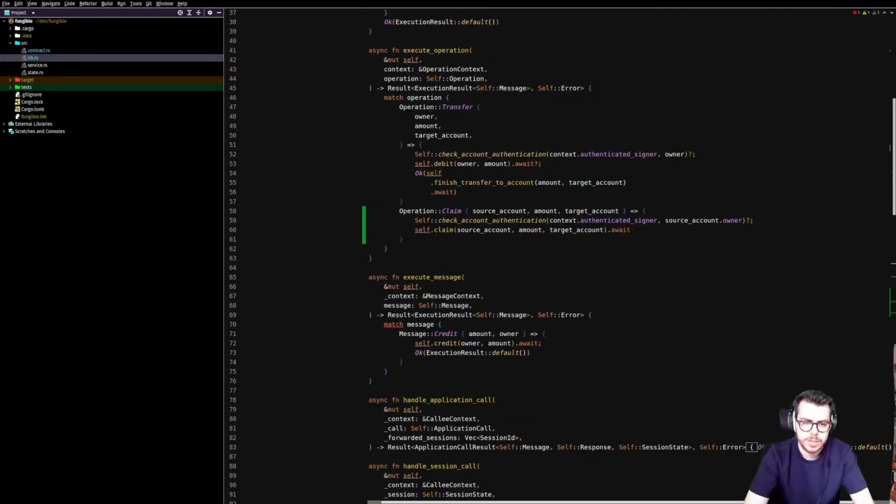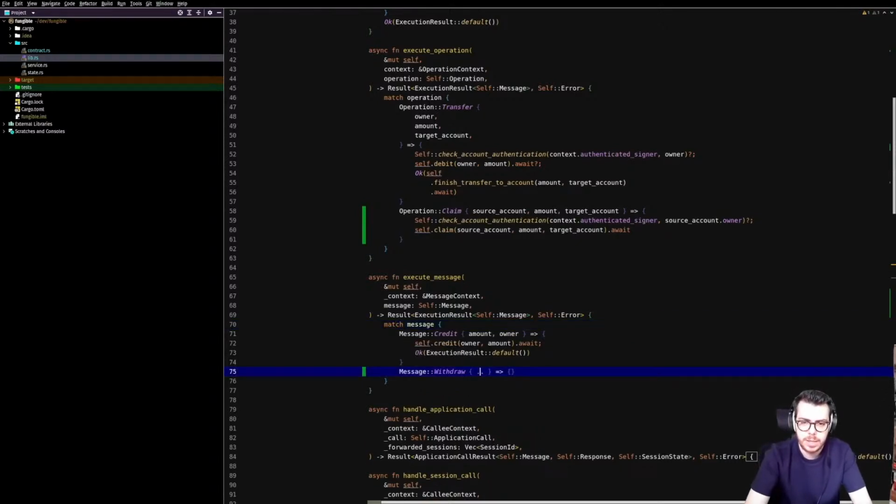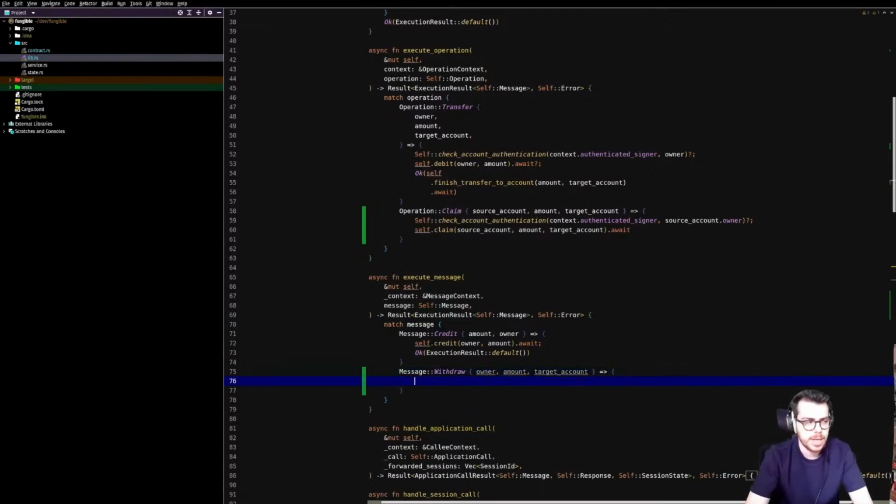Now, one thing we haven't done yet is pattern match on receiving the withdraw message. So let's add that pattern now. Again, we're just going to destructure it here. And so if we have an incoming message to withdraw funds from a given account, the first thing we want to do is check that the signer of the message has the permissions to do this.